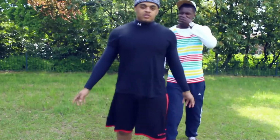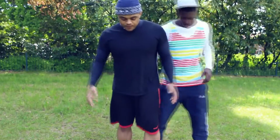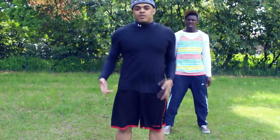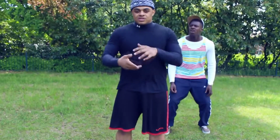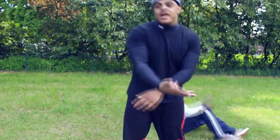Squats. So what you wanna do is on three, we're gonna go down. You're gonna say one, two, three, and we're gonna go down. So get into a nice squatting position. We're gonna squat like this. Down, one, two, three, and go. So we're gonna go now. One, two, three, and squat.